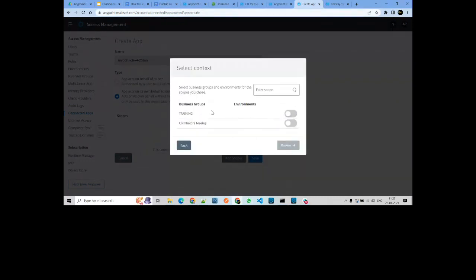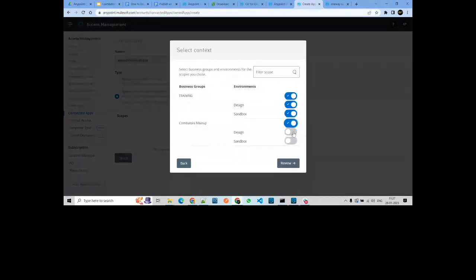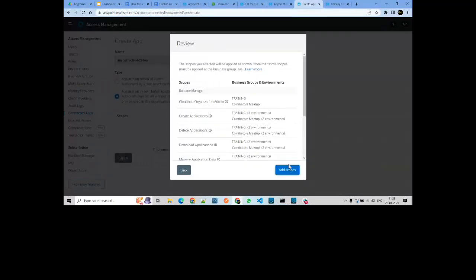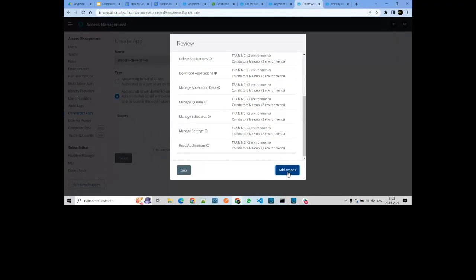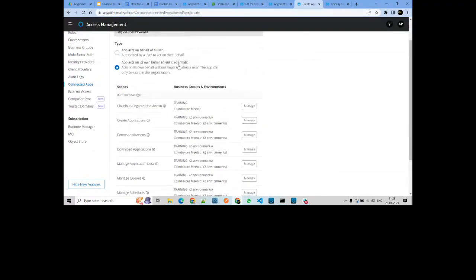Then choose which business group you want to give. I'm saying I will give to both my business groups and both the environments. Once you give this, go ahead and say review and add scope. That's it. So your connected app is ready.